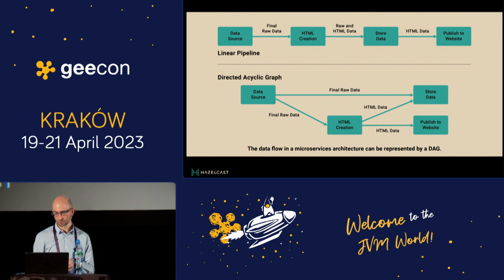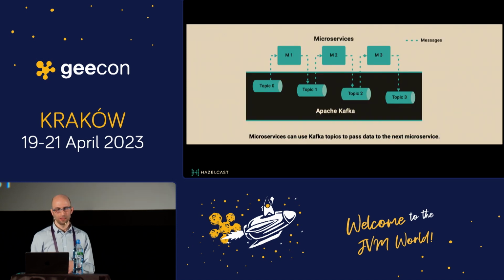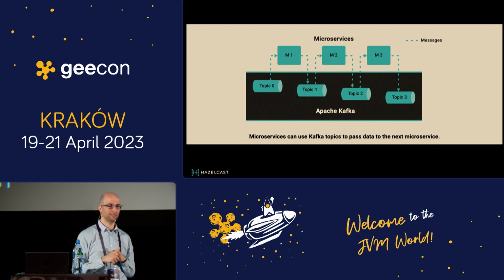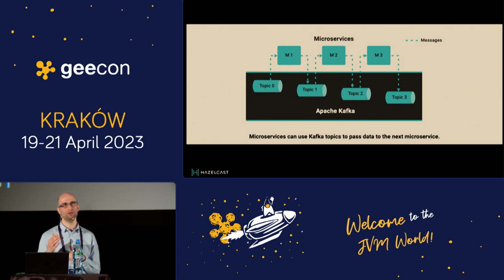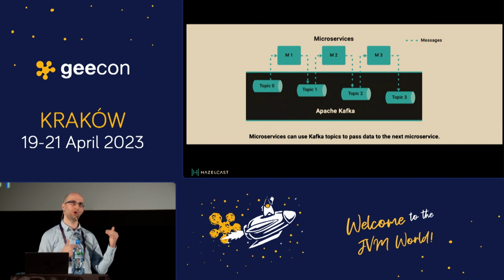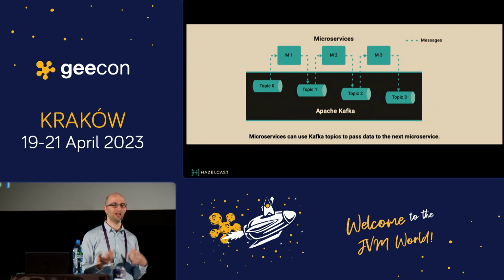Now for real time, you can see here if you have multiple topics, you can allow your microservices to handle different topics at the same time. So this is very important to understand. If you have topic 0, you can connect it to microservice 1. If you have topic 1, you can connect it to microservice 0 or 1 at the same time. So it depends where you want. You have your input and output.